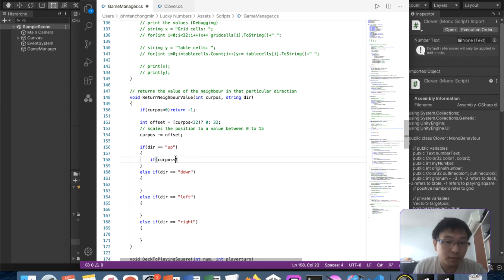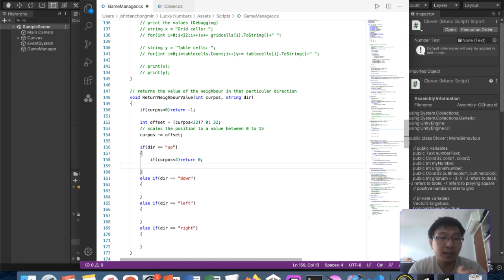If the current pos is smaller than 4, it means that the up neighbor is empty. So what we'll do is we'll return a value 0. It means that all these positions are always valid.